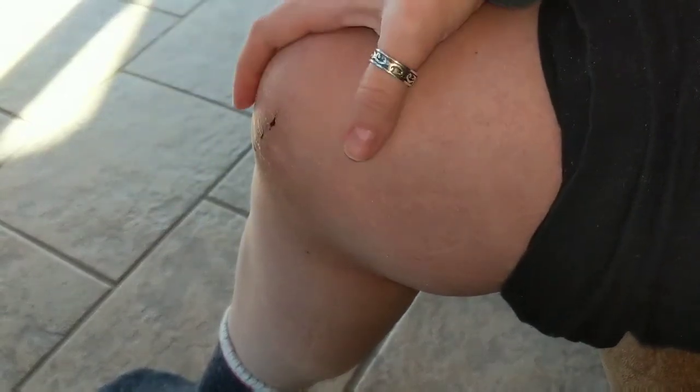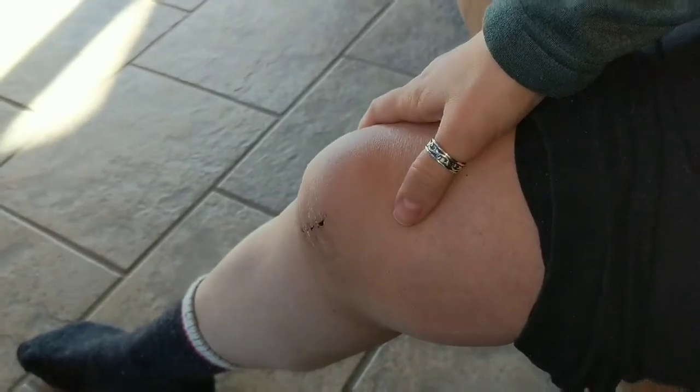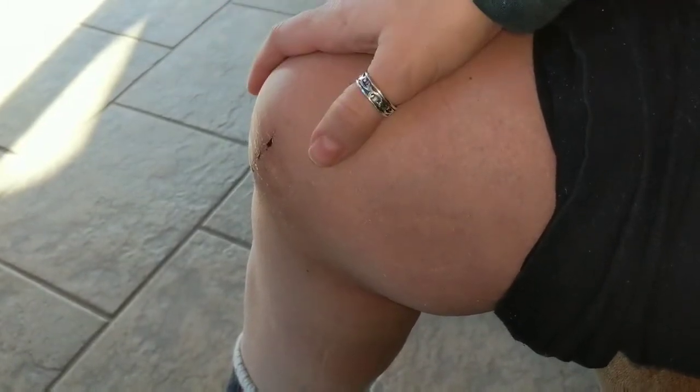What happens when I bend my knee is I feel this tightness right in here where the ligament was reattached. So this is a comfortable tightness. If I go just a tiny bit more, it becomes borderline painful. So one of the things I do is practice just kind of bending it back and holding it to hopefully stretch the ligament out.